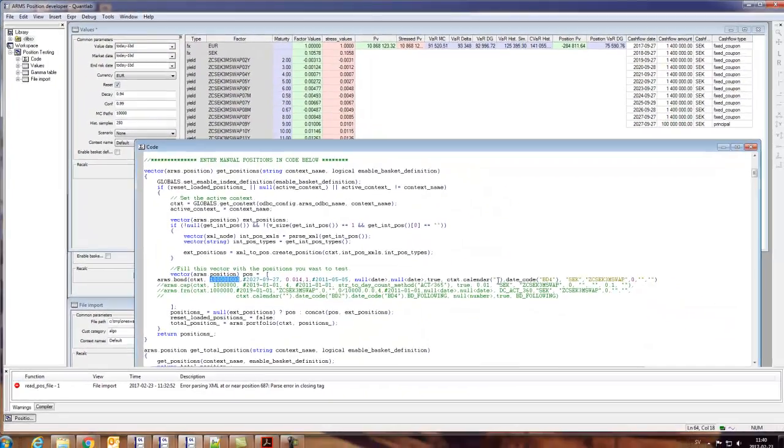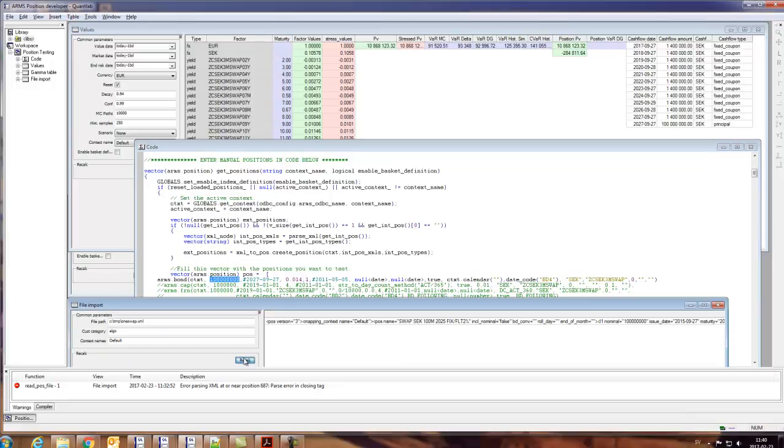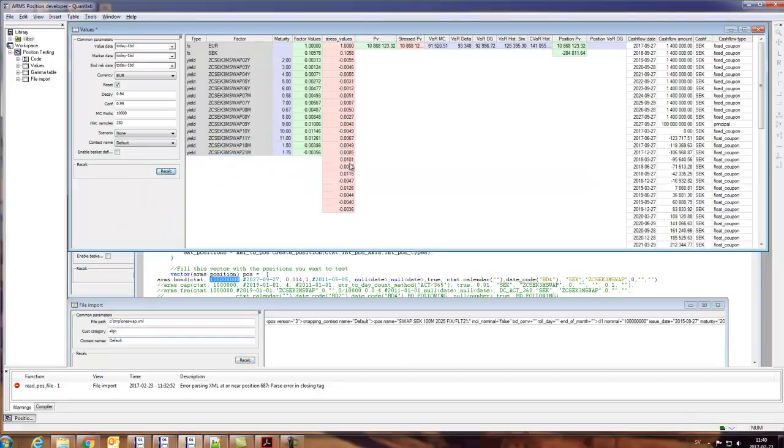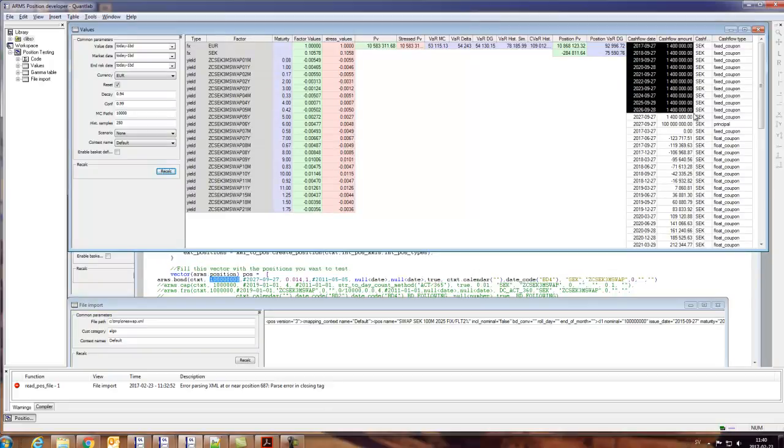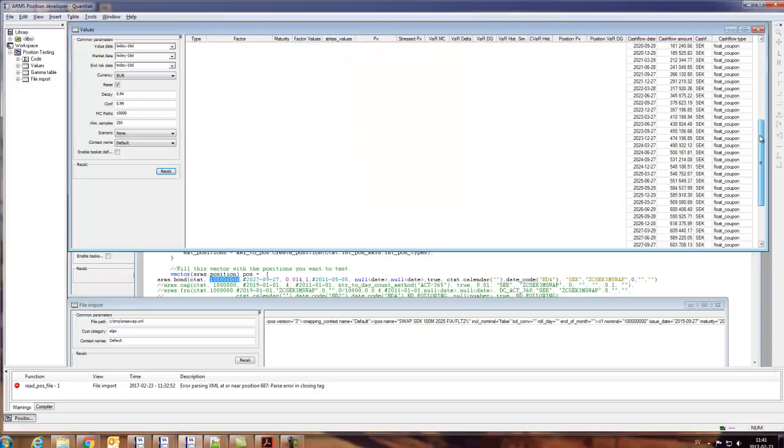And what we're doing now is that we're adding a position to the vector positions that we're analyzing. So we can see we have the swap, and then we recalc and we get a bond. So now we have the cash flows also for the bond with the 100 million principal, and we can see that we have placed these so that we are actually neutralizing all the fixed cash flows in kronor, because those are positive and those are negative. So they're almost perfectly matched.